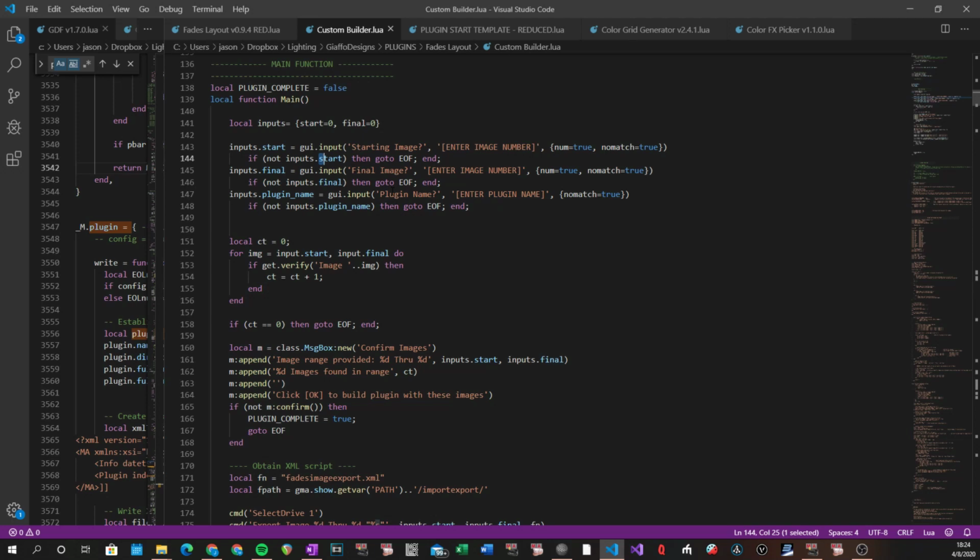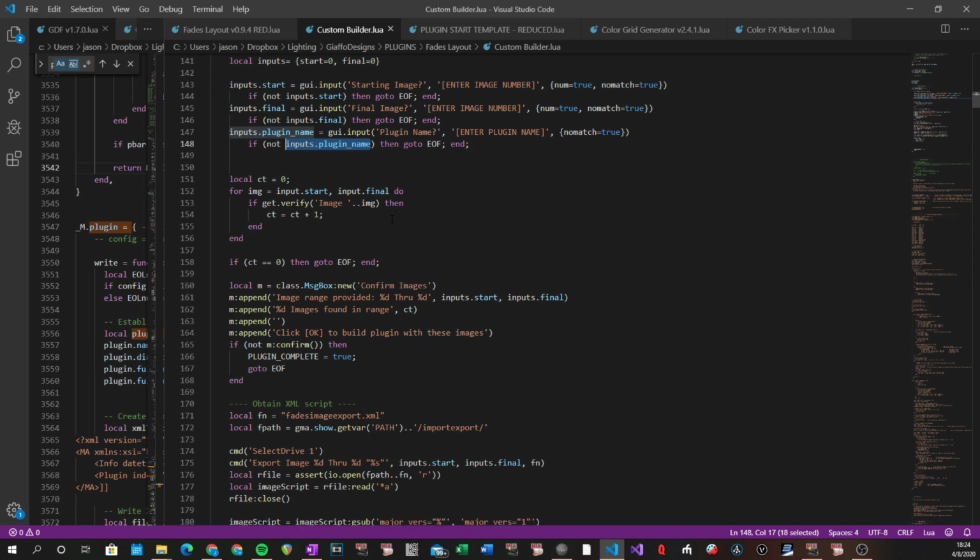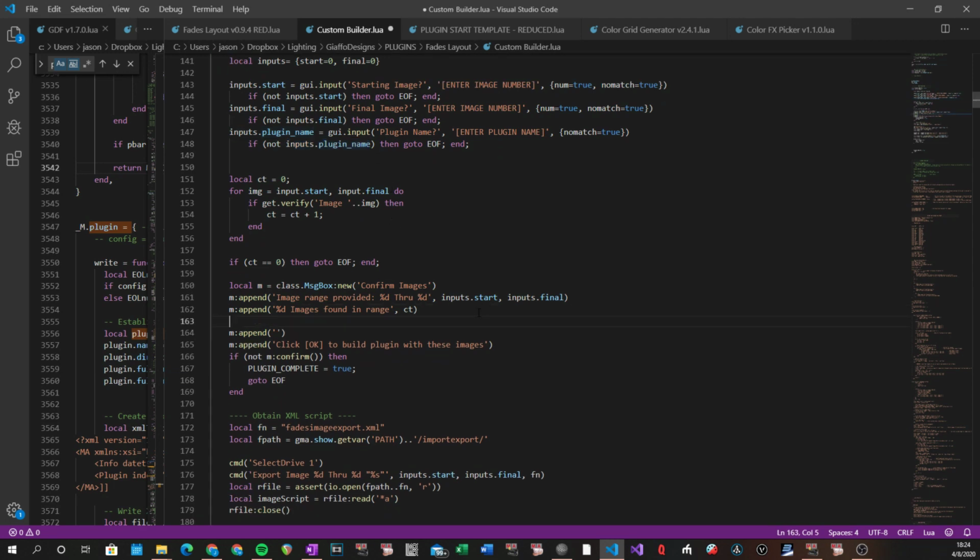Where was I? Plugin name, that's right. So, copy this. And all of these append things are implementing string.format, which is how I'm able to use these tags.